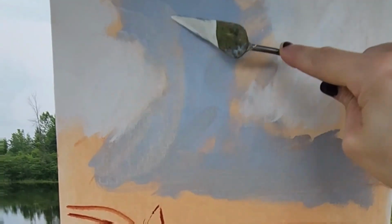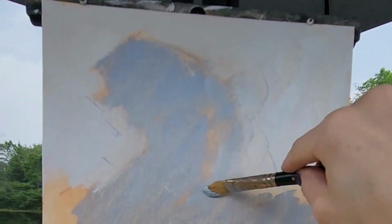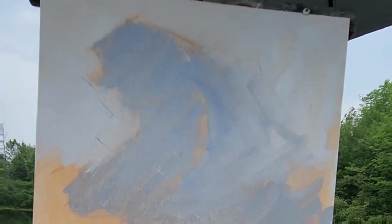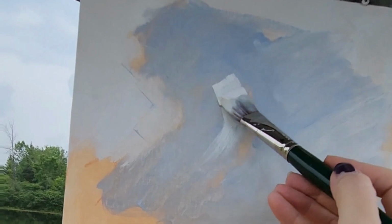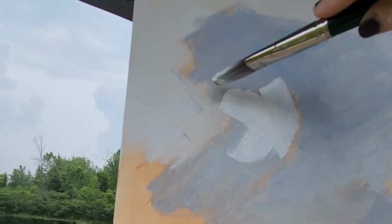And then I thought this composition did not work. The clouds had moved, they were moving to the right. And actually, the way I had set up the land down at the bottom left, I think it would look better if I moved everything over to have more of a diagonal contrast. So I scraped it, number one scraping. And I just blocked in the clouds again. And then I went back in and tried to cover them up.